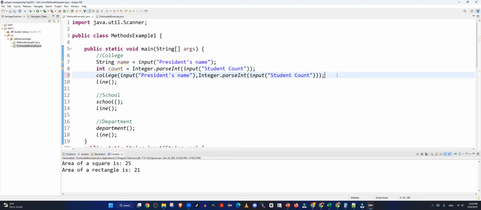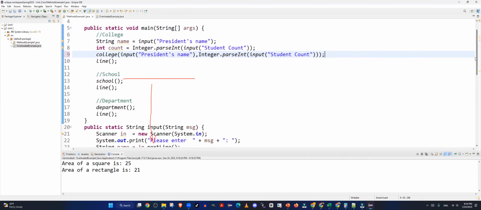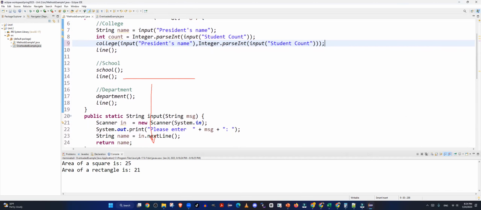So you know what will happen here? I'll show you with annotation. When it reaches this line, it will call the method input. Let me scroll down just a little bit so that I can draw better. Okay, let me clear this one.